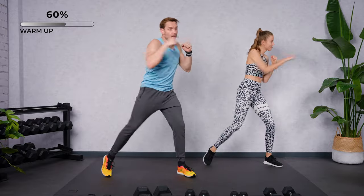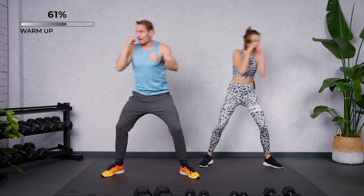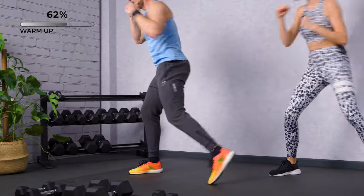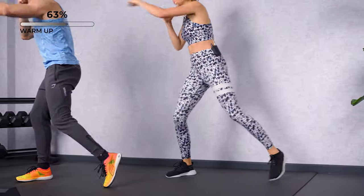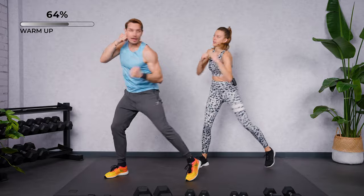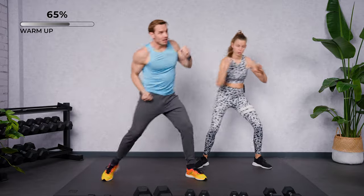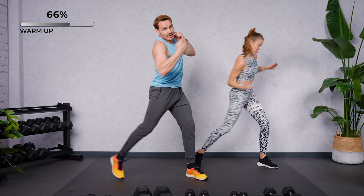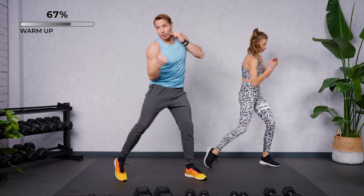Bam, bam, bam, bam, bam. Engage your core muscles. And box explosively. Bam. We change to the uppercut. To the head of your opponent. All the stabilizers are engaged. Your thighs, your buttocks, your core muscles.